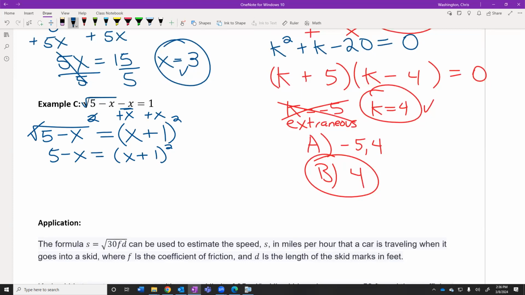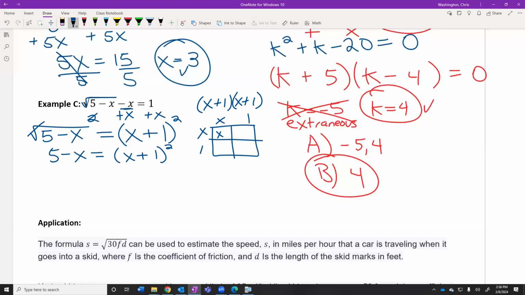Some of you might be thinking right now that x plus 1 squared is x squared plus 1. And I'm here to tell you that it is not x squared plus 1. So what is x plus 1 squared? X plus 1 squared is really x plus 1 times x plus 1. And however you want to multiply that out, however you learn to multiply that out, I don't care. You can do the box method, FOIL, the double distributive property, whatever you want to call it. But we have to multiply this together, maybe using a box. Most of you probably learned the box, maybe.